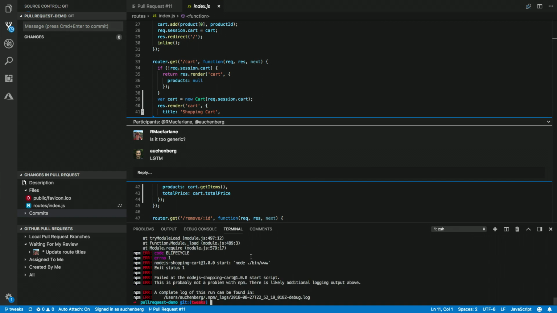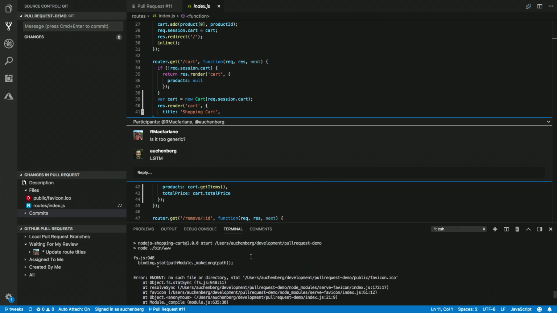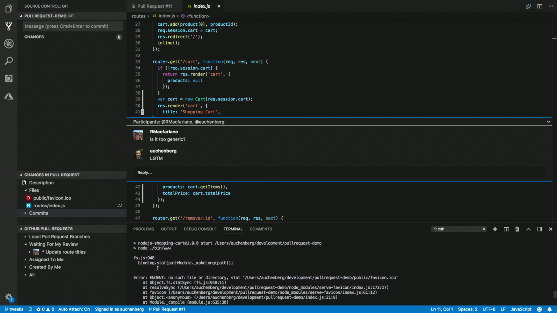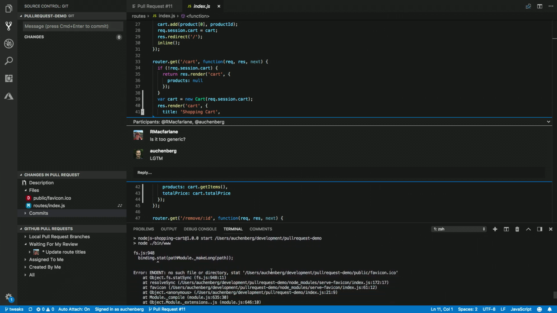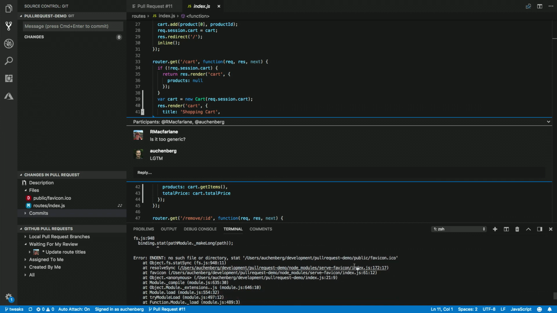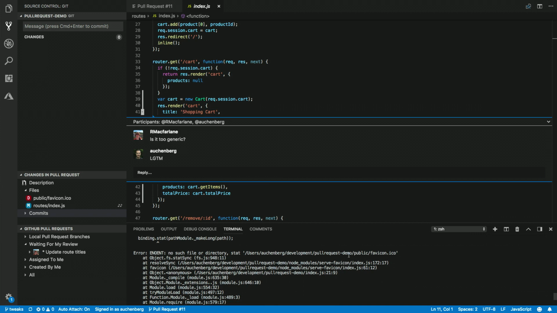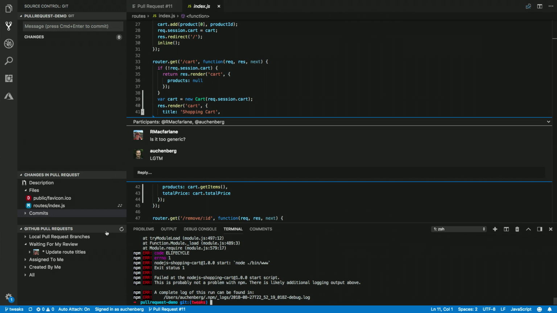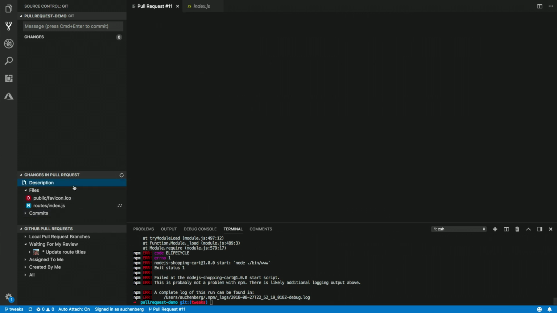And what we are actually seeing here is that my Node app, when I run npm start, is crashing. It's not working. If I look at the error here, this error is related to the missing fav icon. So this is somehow required for the app to boot. This is interesting because if I just reviewed this outside of my editor, I would not have been able to capture an error like this. Rachel probably deleted this by mistake, but I should let her know.